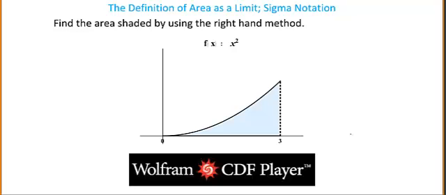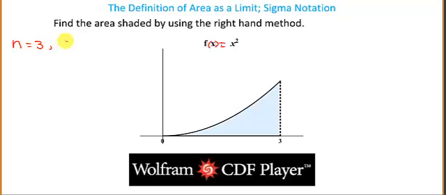So what we want to do is start with an example. The function that we're looking at is x squared, and our interval starts at 0 and ends at 3. I'm going to start by calculating a sum where n is equal to 3, just so that you get the idea of what's happening here. Notice that n is equal to 3, so I'll be using 3 rectangles.